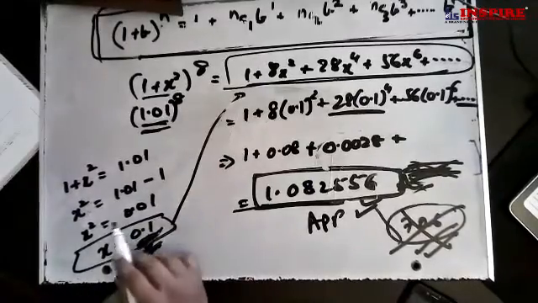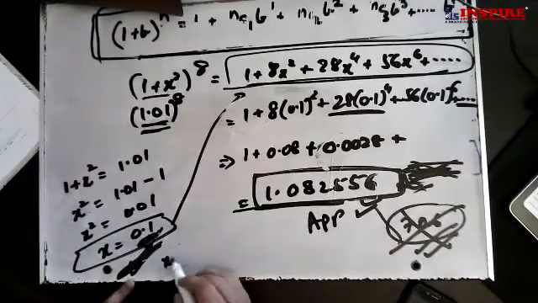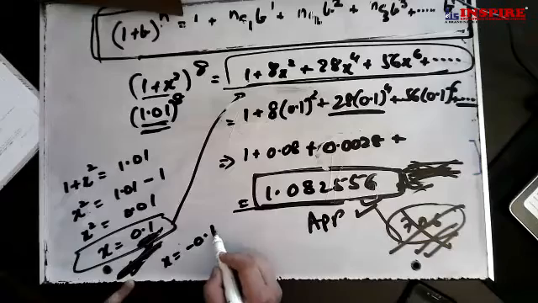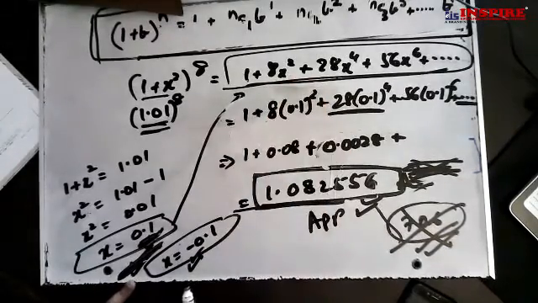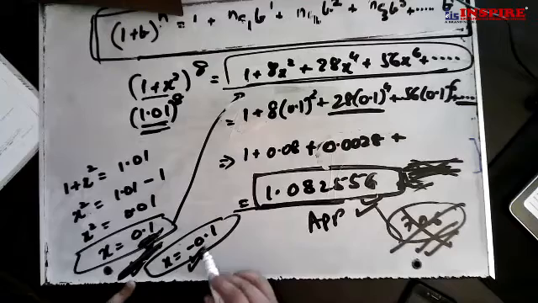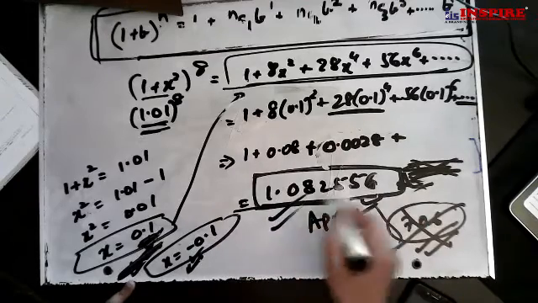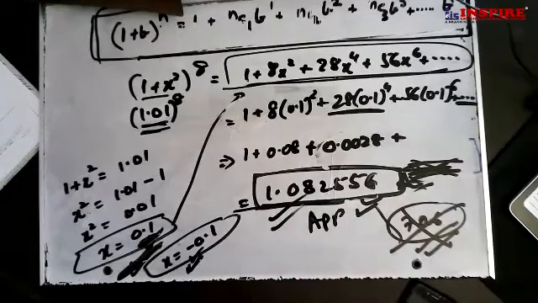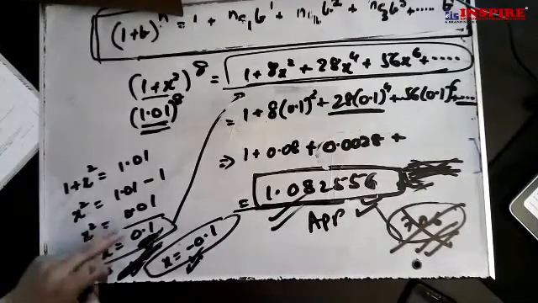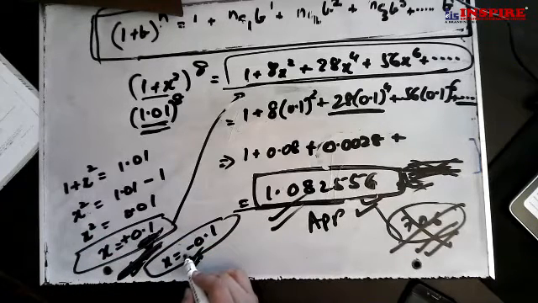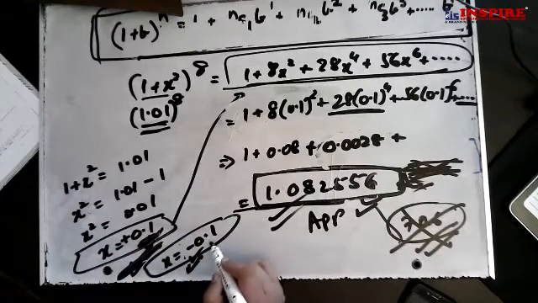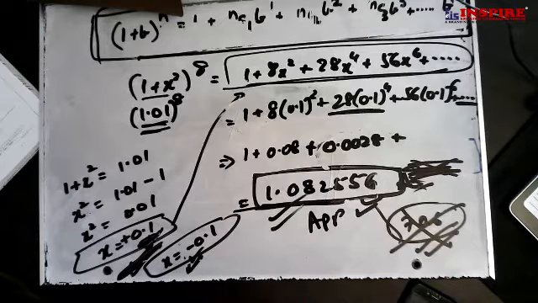Guys, do you know that when you take the root of 0.01, you also get x is equal to minus 0.1 as well. You can also use this in this expansion. You can also use x is equal to minus 0.1, but you don't need to. The answer will be the same. You understand? Root of any number is a plus and a minus. So you can also use minus 0.1, but you don't need to.